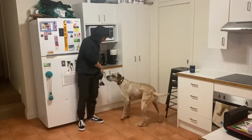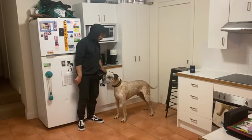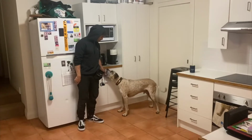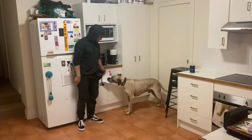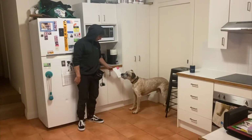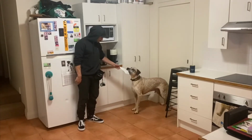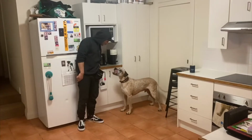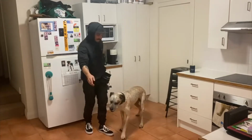Paw, yes, good boy. Paw, yes. Paw. Paw, Albie, let go, let go, paw, wait, let go, come here, sit.